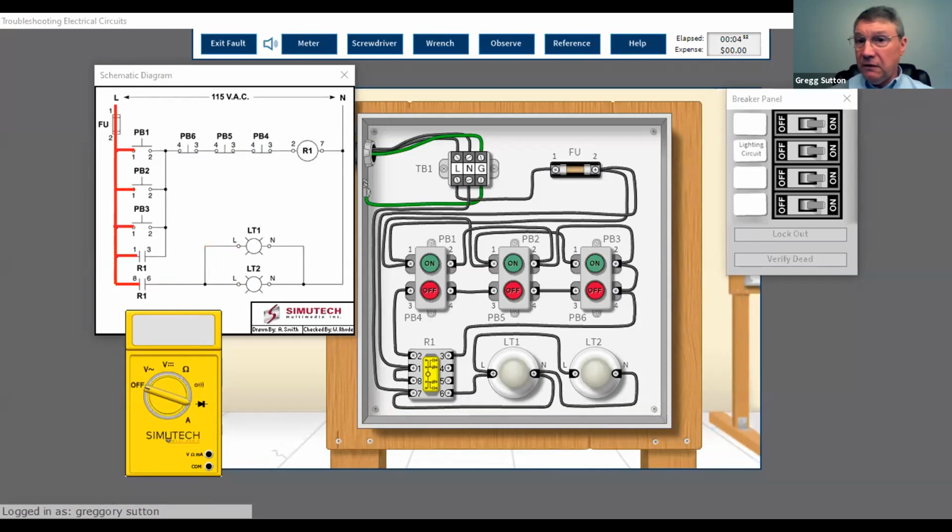So depending on the crowd, we might go through that a couple times, make sure everybody understands it. We would do that thing about, hey, here's a component over here on the panel. Where is that over here on the schematic? Make sure they understand all that. And then we're ready to troubleshoot it. Let's get rid of some of those extra lines there. And Ryan, I am going to turn this over to you.